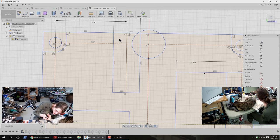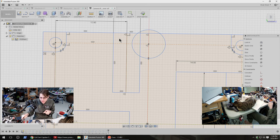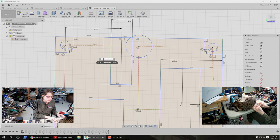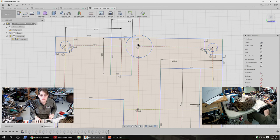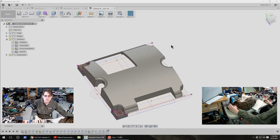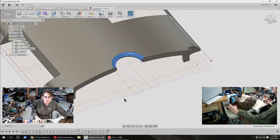So I want, like, how far down does this have to go before it would actually clear the edge of this case? Ten millimeters. So that's the cutout I want. And then I'll want to round some of these edges too, but that can come later. So actually maybe I can just add that to this extrusion.